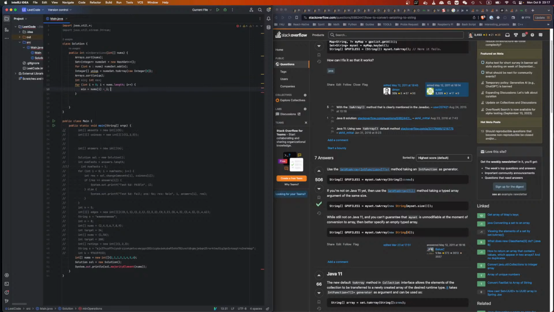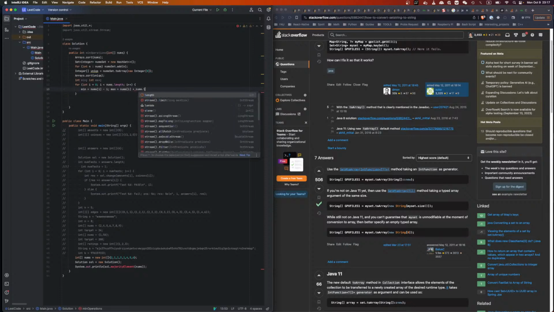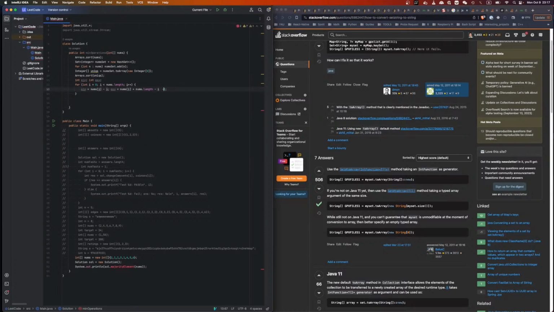And max shall equal nums[i] plus nums.length minus i. So if i is n minus 1, then length n minus 1. I think you should minus 1.